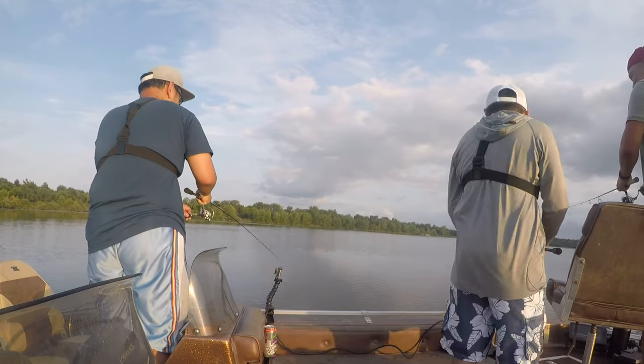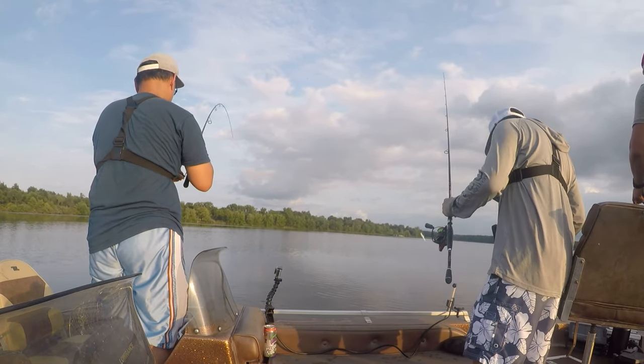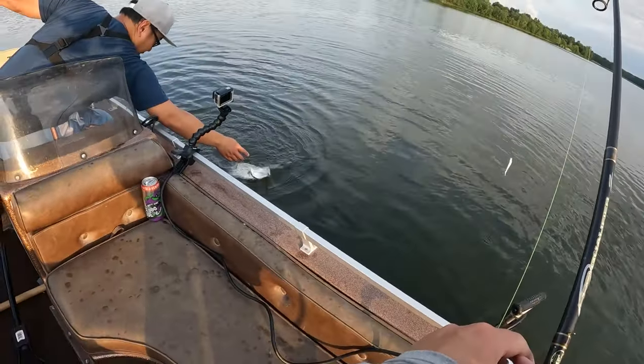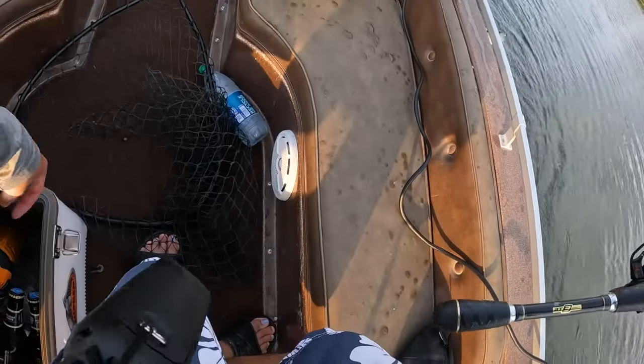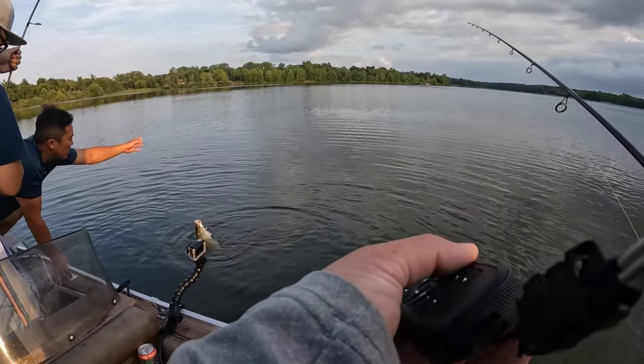Oh, yeah, right there, Ty. Might not be a drum. I don't think it is. Put it up. Yeah, just put it on my hook. Can you get that? Let me just lift it in. Yeah, right. Don't touch mine. I won't. Man, got a net right here.